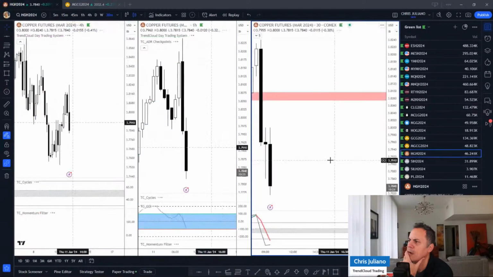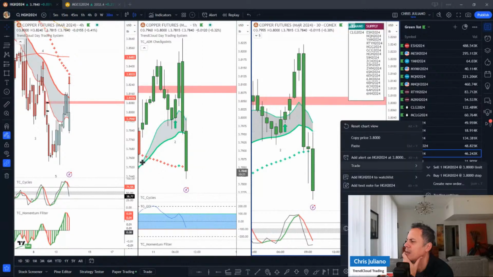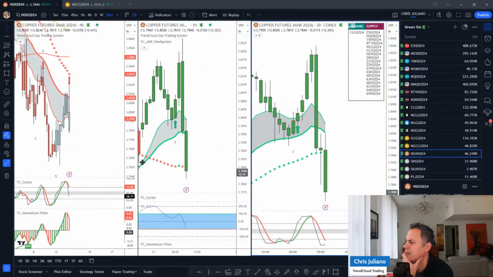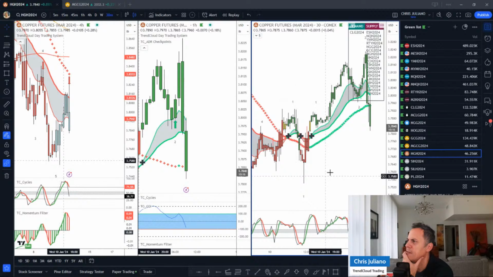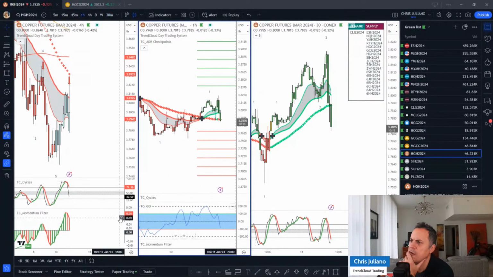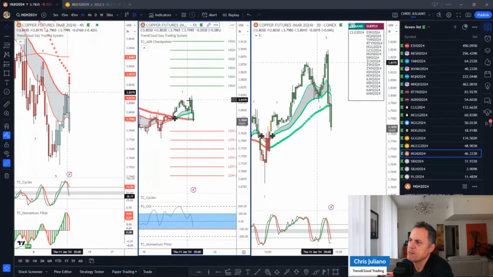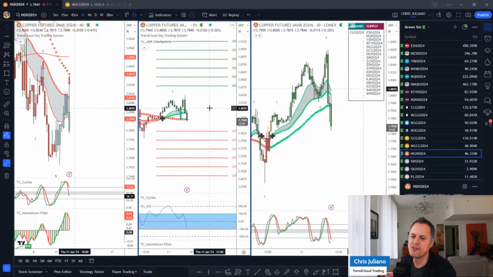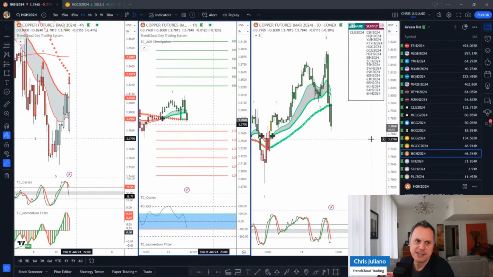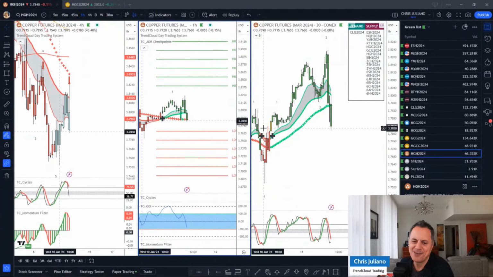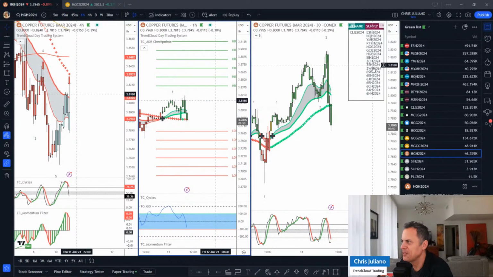Copper. Let's take a look. Just a whole lot of nothing. Copper can still run the gamut, but a lot of mix. All of this is ending up being mixed signals, isn't it, guys? And these are the days that you say to yourself, well, maybe today is just a day to stay out. Look at all the stuff we have to work with here.